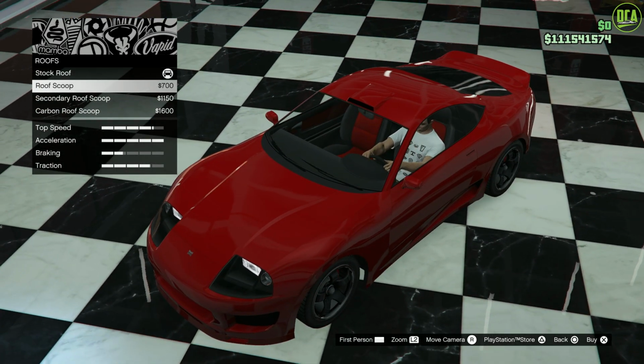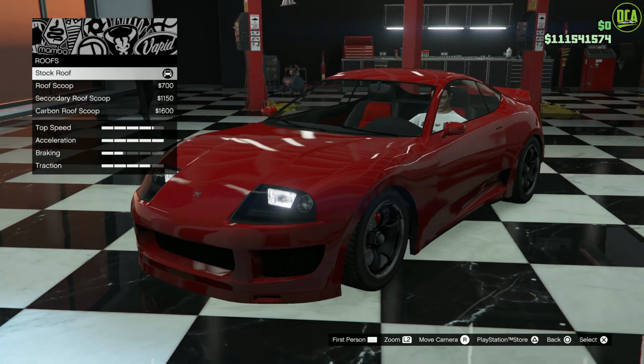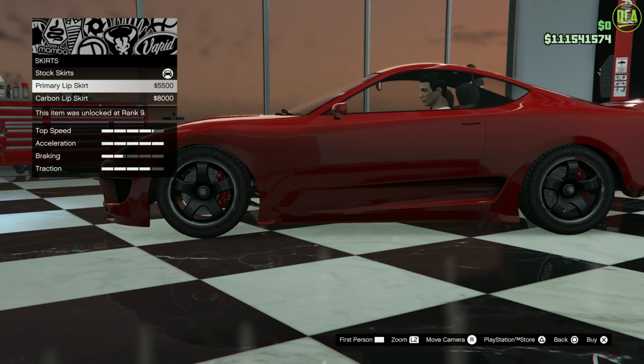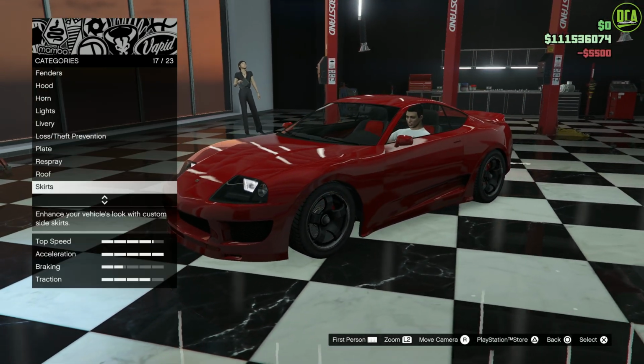Roof, so you have a roof scoop, secondary, and carbon. I'm not a fan of the roof scoop on the Supra, so I'm going to skip that. Skirts, I definitely want to do. You have primary and you have lip skirt. I want to do that to match our front splitter.